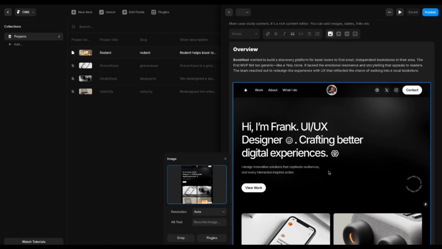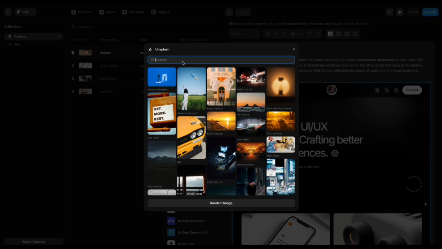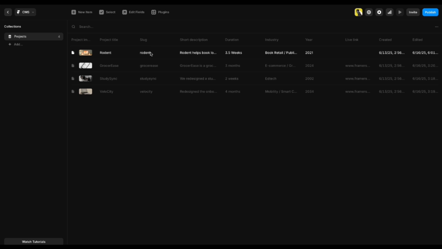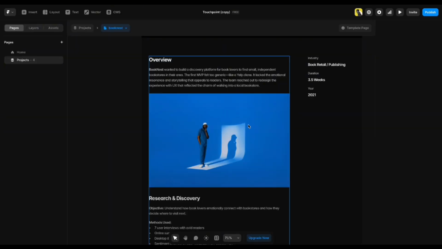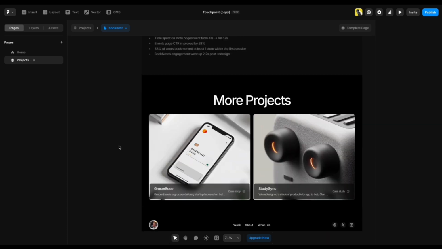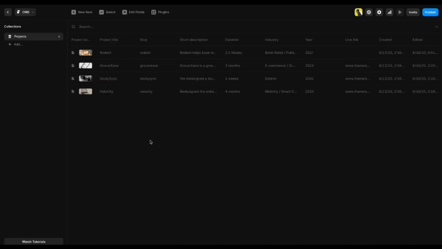So one thing I'm going to do is change the image to something lighter and then show you how it's going to update in the actual case study page. So let's use something random like this one over here. As you can see over here, it has updated. Now let's check back the page. Close this. Go. As you can see, that's the image over there. So you don't have to do anything in these pages. They're already built using a CMS, and whatever you add in this CMS is going to update on the page.